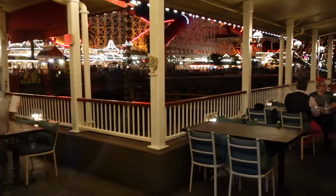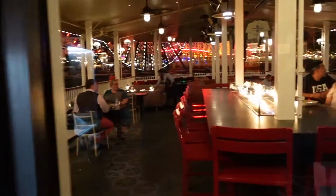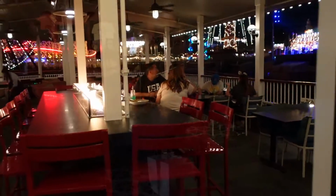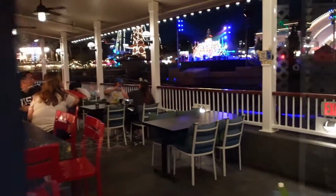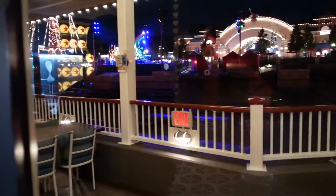Not sitting inside, you can sit outside. Heck, we even got little fires going on out here. Beautiful, nice views. A little chilly, but nice views.